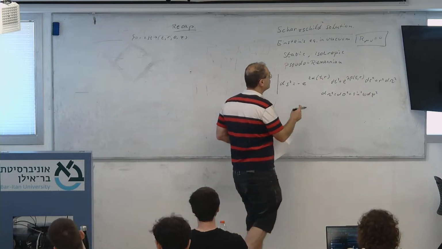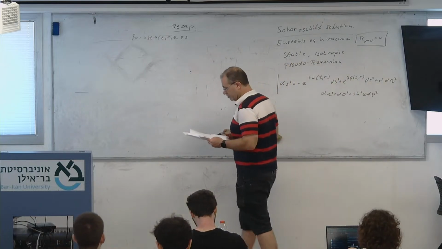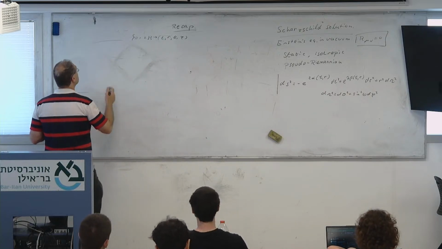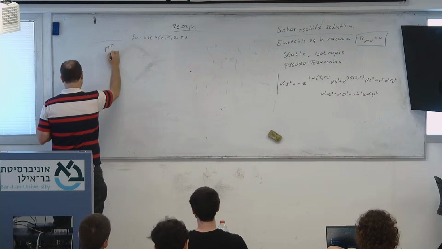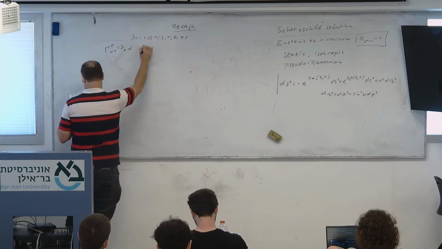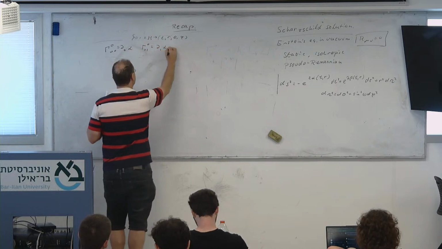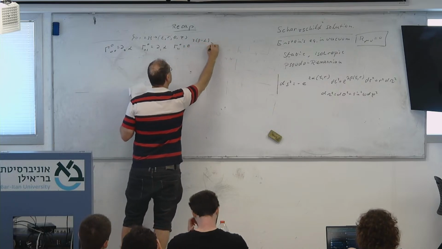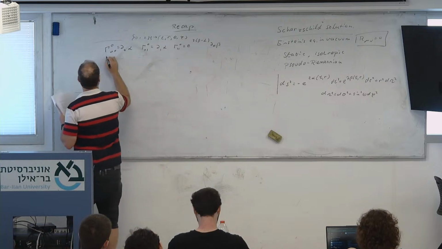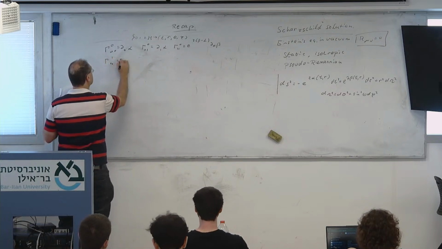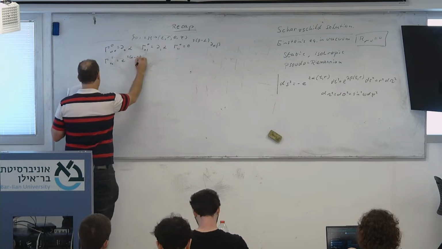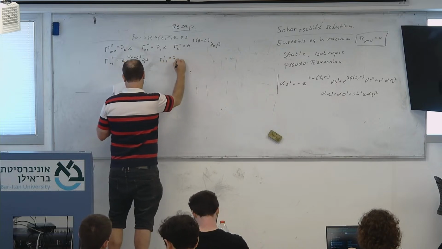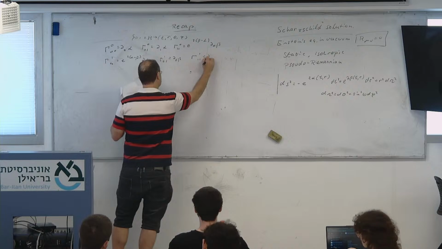So we just have to calculate. This is our metric, so we need to calculate first the Christoffels, all the components of the affine connection. We get that gamma 0,0,0 is d0 alpha, gamma 0,0,1 is d1 alpha, gamma 0,1,1 is e to the power 2 beta minus alpha d0 beta, gamma 1,0,0 is e to the power 2 alpha minus beta d1 alpha, gamma 1,0,1 is d0 beta, gamma 1,1,1 is d1 beta.